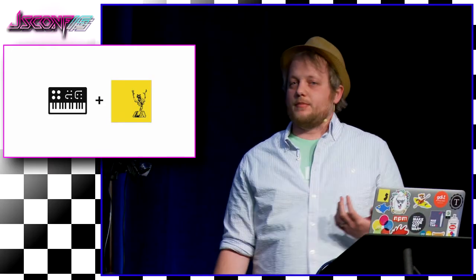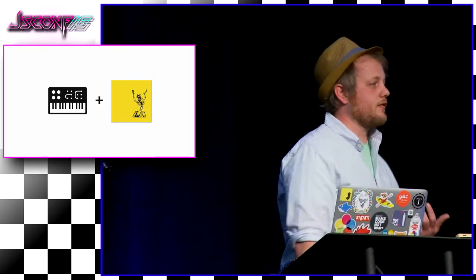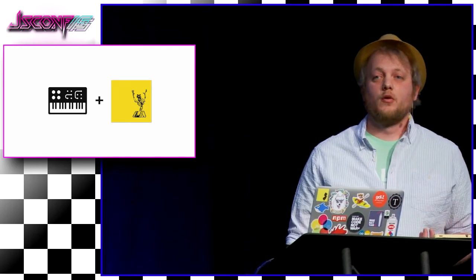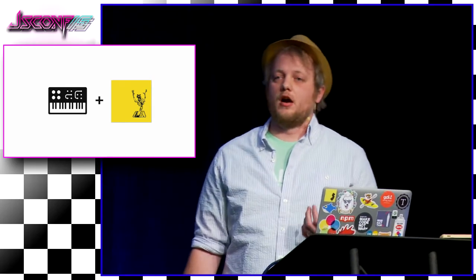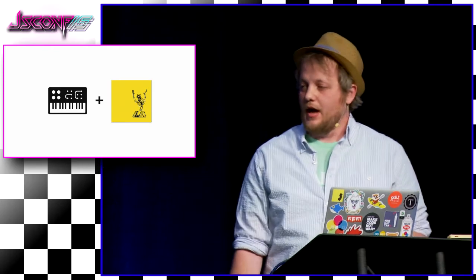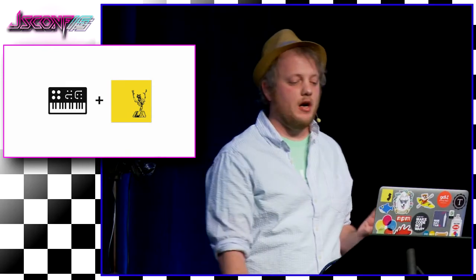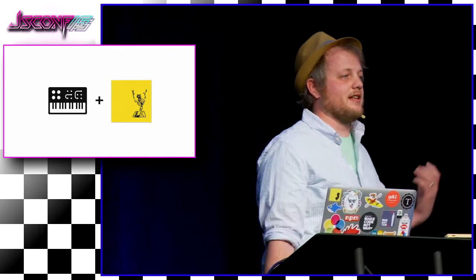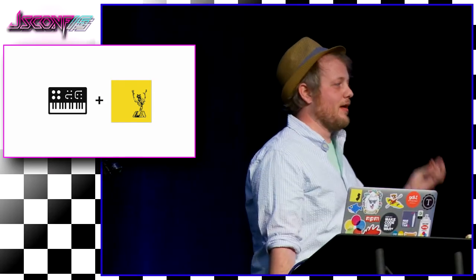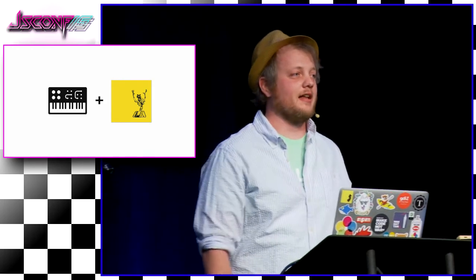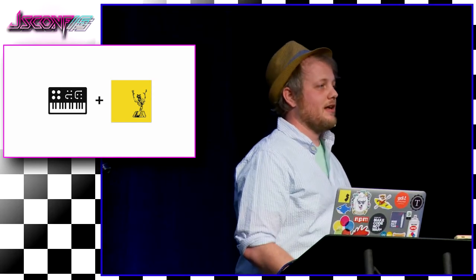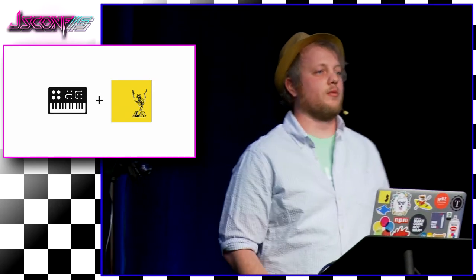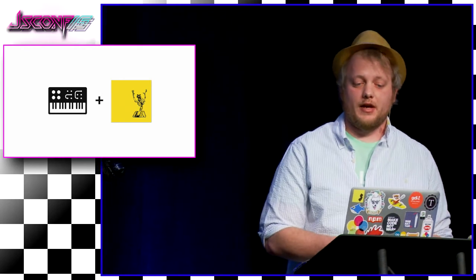As we know, JavaScript runs on the client, it runs on the server, and it also runs on hardware, which means we can begin to build our own musical instruments. Right? I've got a very small example we're going to switch to in a moment, but it means you can build like a Nintendo Power Glove. There's an 80s reference, by the way. A Nintendo Power Glove where every pinch of the fingers started to play a different note. It means you can use all the other sensors available for Arduino and begin to create hardware musical instruments programmed in JavaScript that work with the web audio API in the browser.